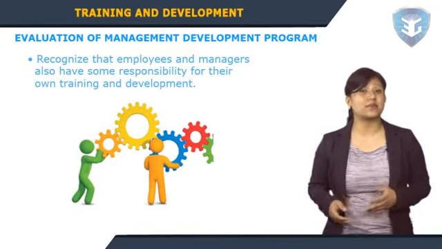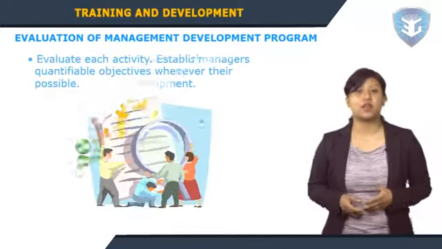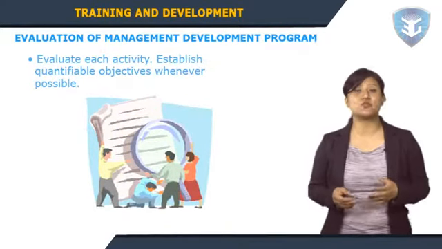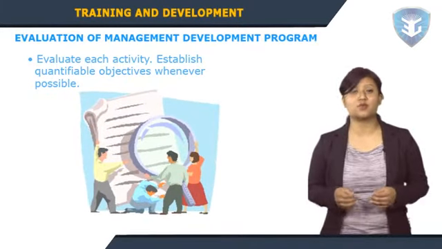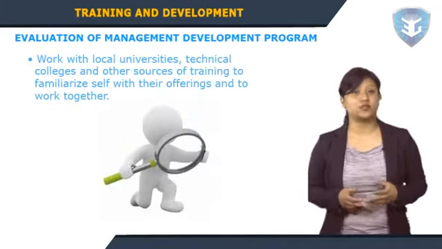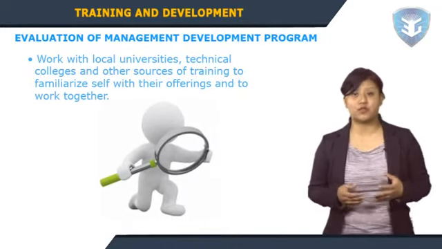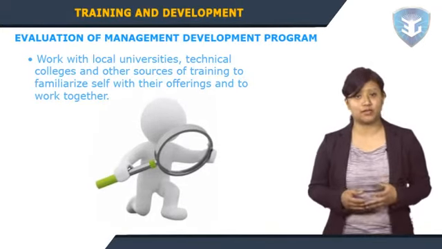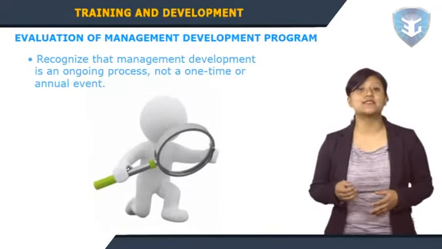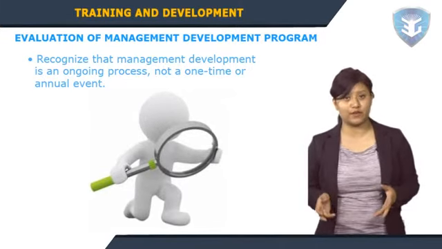Identify the training opportunities based on the categories and the topics developed. Recognize that employees and managers also have some responsibility for their own training and development. Evaluate each activity, establish quantifiable objectives whenever possible. Use the annual appraisal process as one checkpoint. Work with local universities, technical colleges and other sources of training to familiarize yourself with their offerings and to work together to help strengthen those offerings to meet organizational needs. Recognize that management development is an ongoing process, not a one-time or annual event.